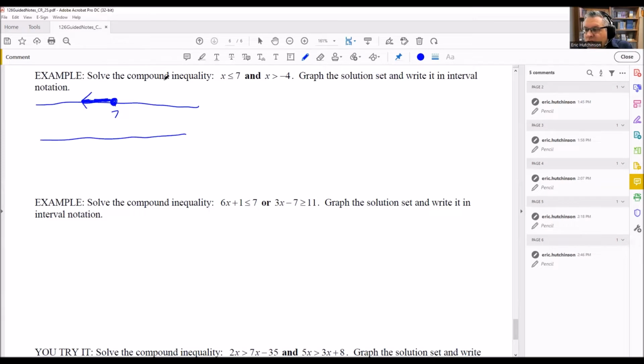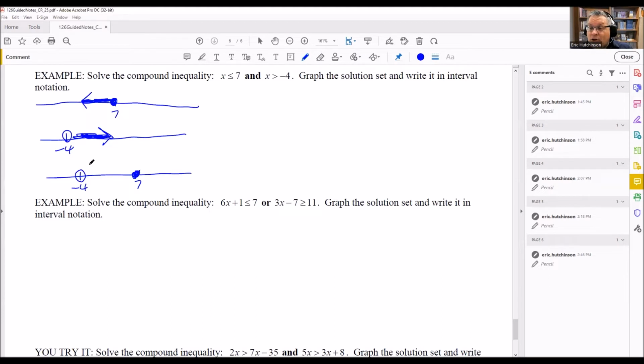Now, the other one is I have -4, so I'll put -4 down here. That's going to be an open circle, and this is going to go to the right because we said it's greater than, so it goes that way. Now, we want to combine both of these together into one. So if we smash these together, you're going to get -4 and 7 on here, open circle at -4 and a closed circle at 7.